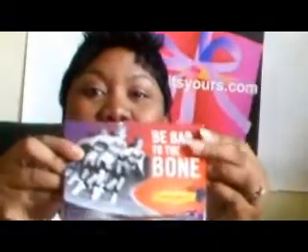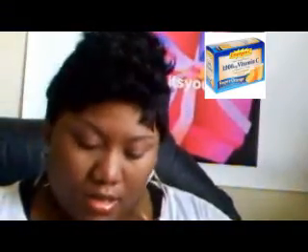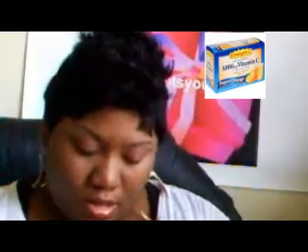If you're looking for a boost of energy and an essential amount of calcium, you would love this product. It's over in the health section — the link is at the bottom. This is pretty much the third time I have received this product, but this is a different flavor. I received a packet of emergency calcium formula — this time mixed berry flavor, and I also received citrus flavor. I tried it myself and I really like it. It gives me a quick boost of energy while I'm on the go and it's long lasting. I really love this product. That is all I have received for this week.